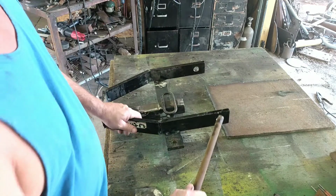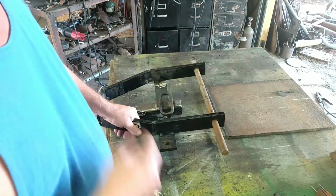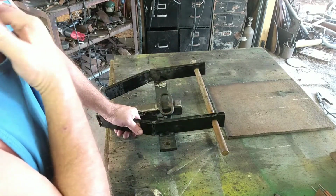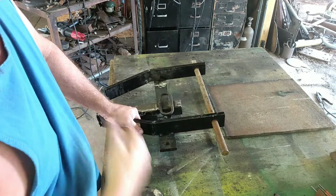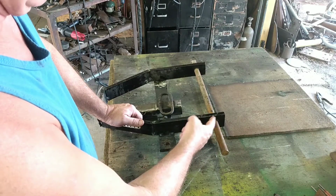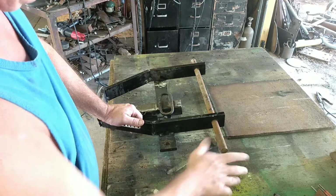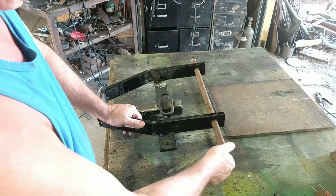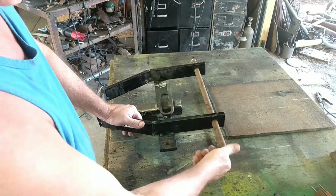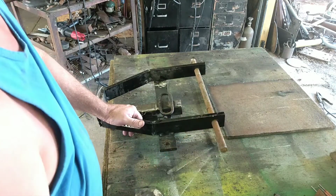And I did make these holes a little bit loose, and I did that for a reason. If I made those real tight, what could happen is if this thing was setting out in the weather, it would get seized up. But with it being loose like that, yeah, I'll oil it every now and then or put a little grease on it, but it ain't going nowhere. I'll be dead and gone before that wears out.